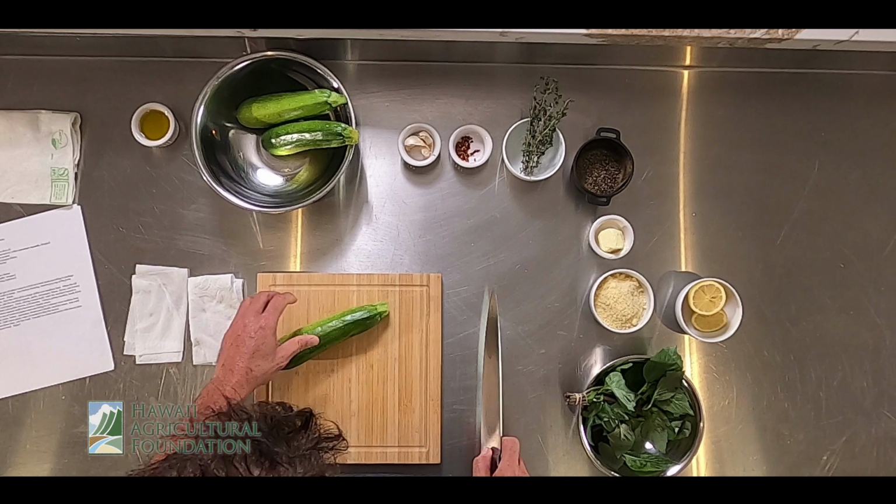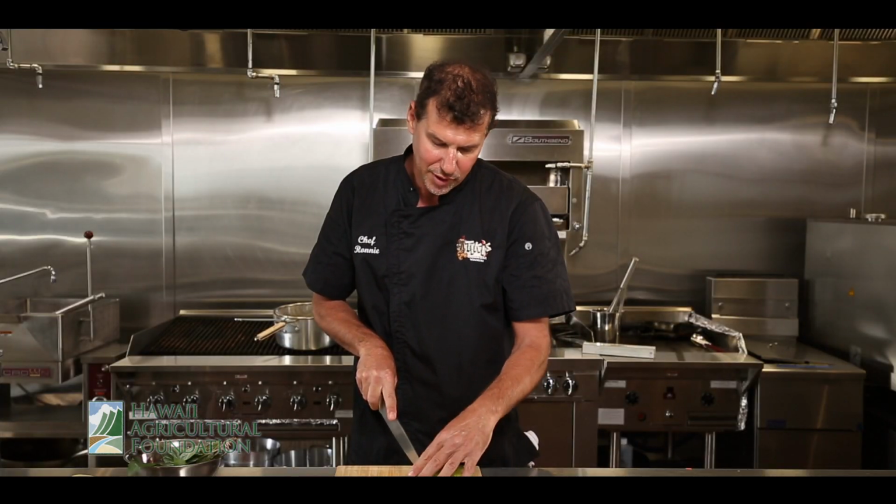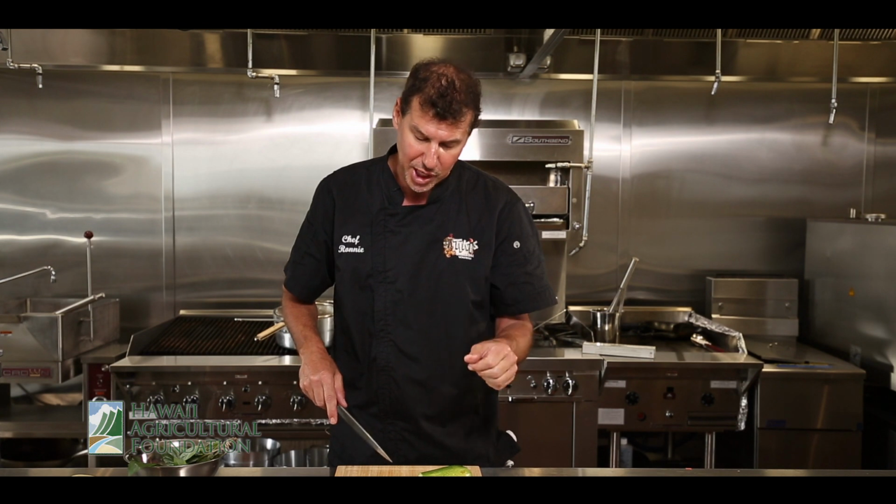Okay, zucchini. I washed these ingredients already. Recipe says simply chopped. That's vague. I'm gonna cut them. They're mashed up in this recipe, so I'm gonna cut them a little bit large so I can caramelize them and then mash them up.